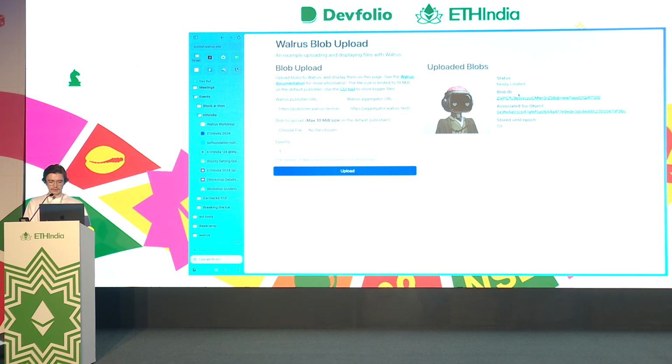and we can see that this was newly created, and we get two things back. We get the blob ID. This blob ID is what is used to identify this specific content on Walrus, and I'll show you later that this is the blob ID that you'll use to read this data at any other future time. And then we also have the associated SUI object. This is the address of the object that represents ownership of this picture.